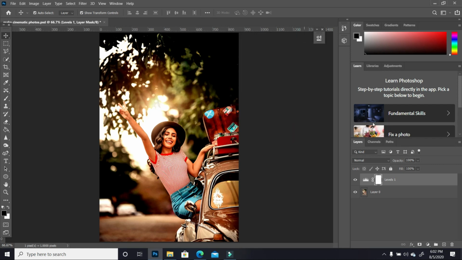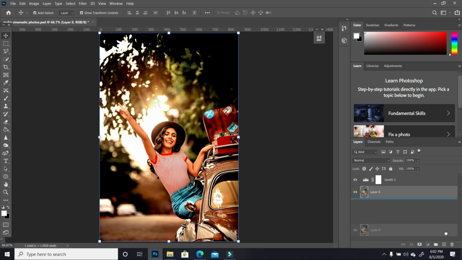So with this set for us, the next thing we want to do is to blur out the background. The background is already blurred, but we want to take it a step further. So you want to click on your background image and you want to make a duplicate of that.